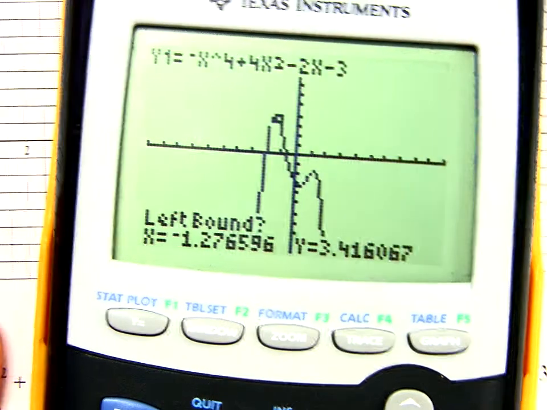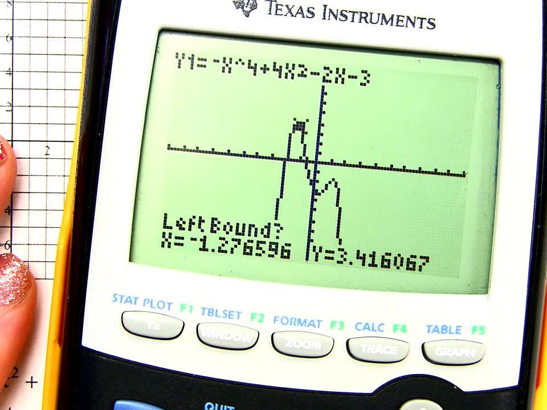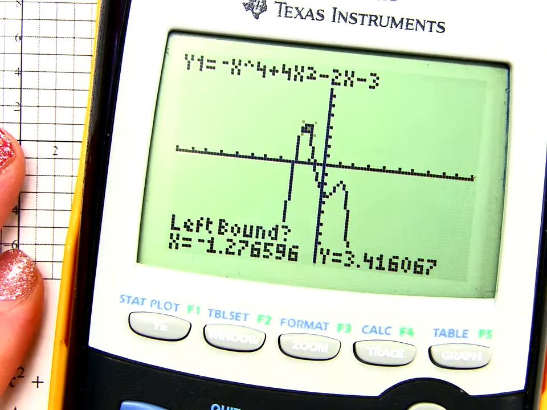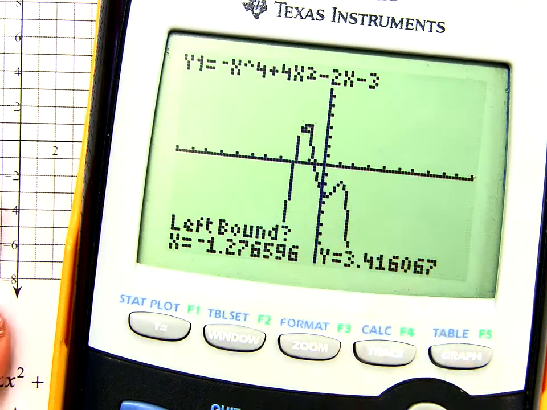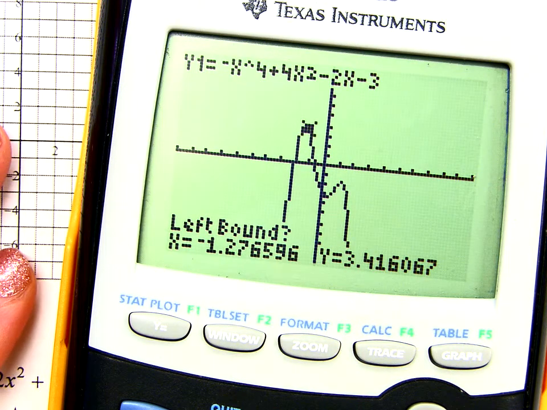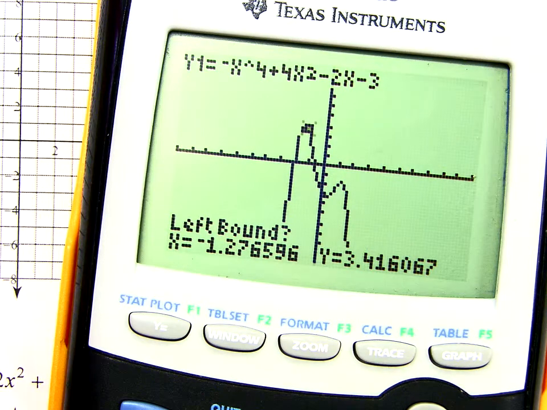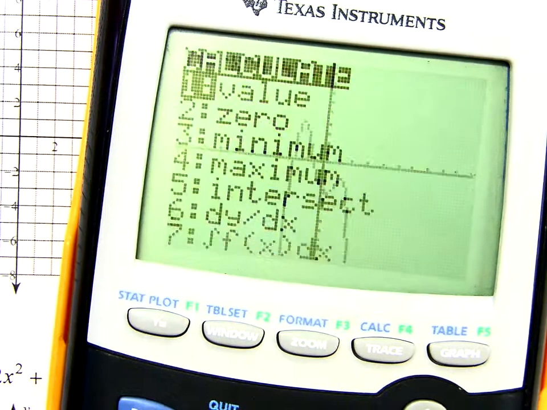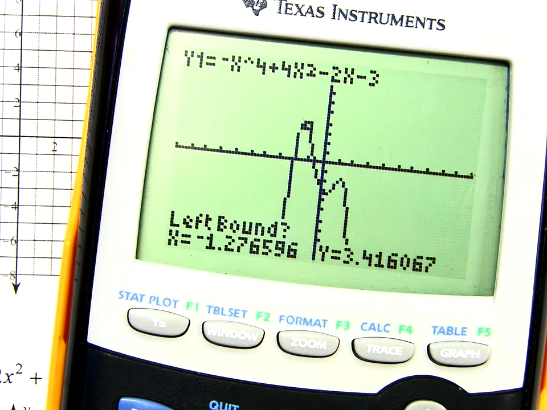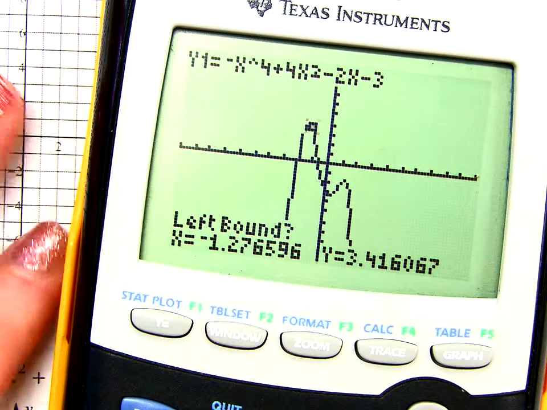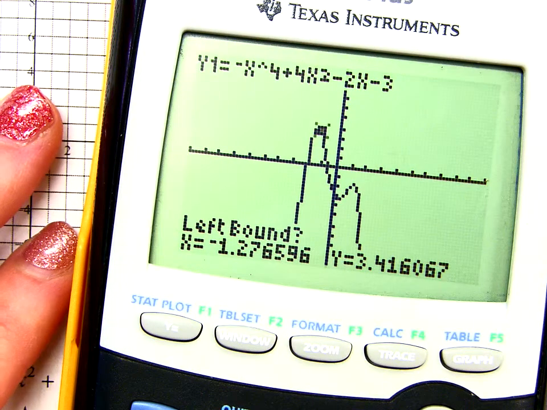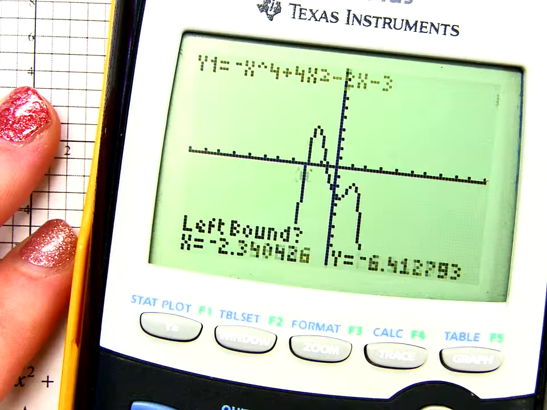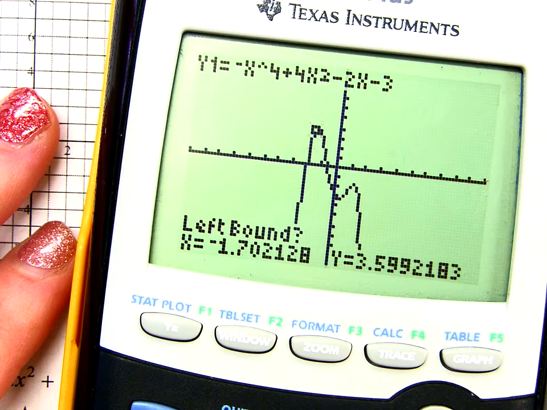Now, please pay attention, because for whatever reason, this is so confusing for everybody, but it doesn't have to be. See, you got a blinky guy that showed up, didn't you? I did not get that. You didn't get a blinky guy? So, again, if you don't have a blinky guy, second calc, choose choice 2. Your numbers are going to be totally different, but there should be a blinky guy somewhere. Everybody has a blinky guy? You can move him, right? You're going to use the left and right arrow keys to move him around.